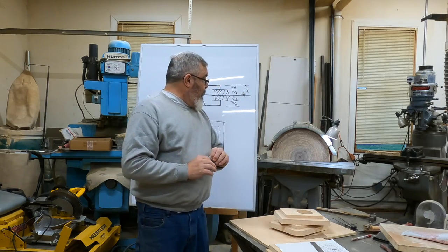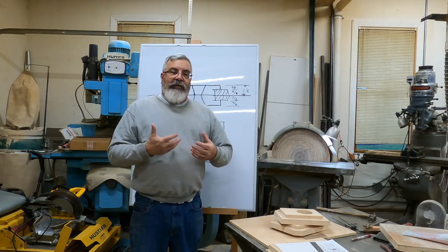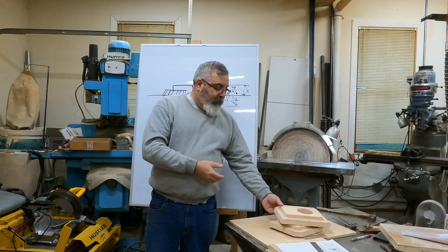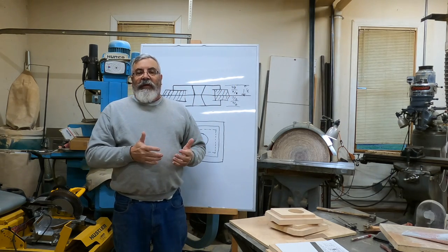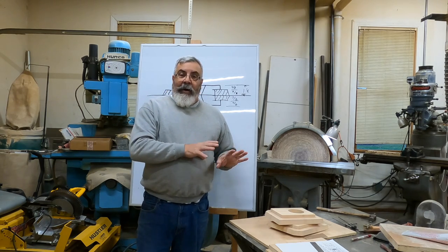And what we're going to do is, like I said, when you look at drawings at first, they kind of look like this was a basic pattern. You remember? It's the pattern we got going, right? So this one, the shape of the casting is more in the core box than the pattern, okay?